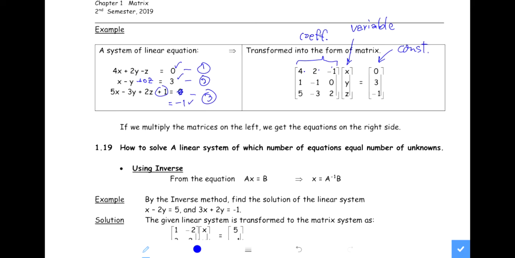So you know how to transform your linear system into a matrix. A matrix like this is very powerful for computer programming. In math we call it a matrix, but in computers you call it an array. If you want to know more about it, go study computer engineering, and you will learn more about it.